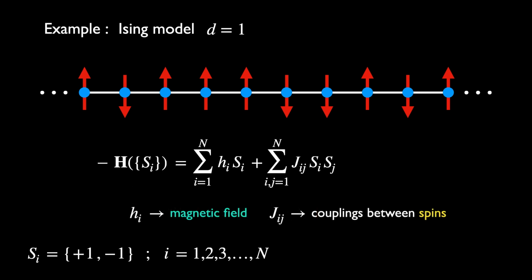This defines the generic form of the Ising model. Notice that at this schematic level, we have not made any explicit reference to the dimensionality of the lattice. In fact, this form of the Hamiltonian can also be used for a higher dimension lattice. Now we specialize to the simpler case of uniform field and coupling.